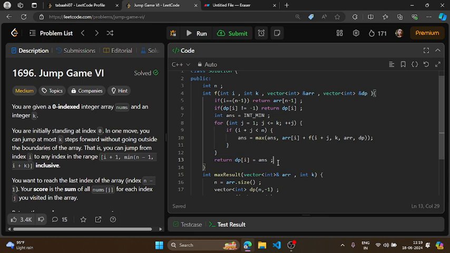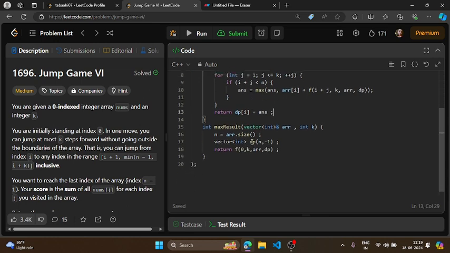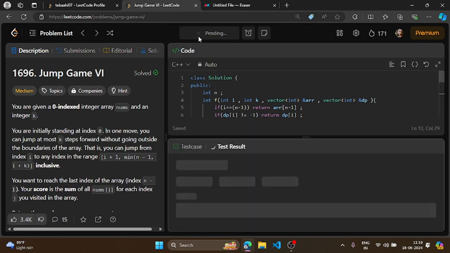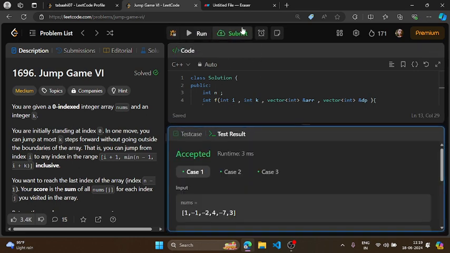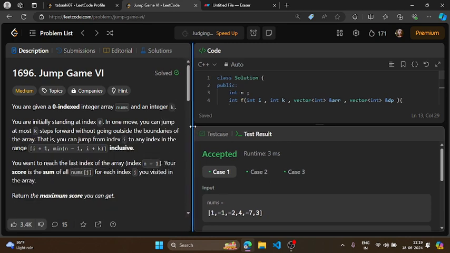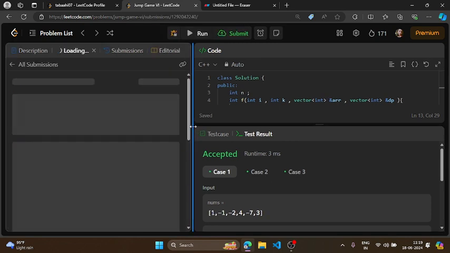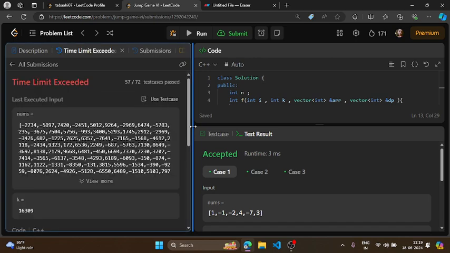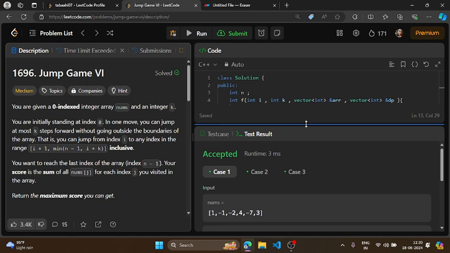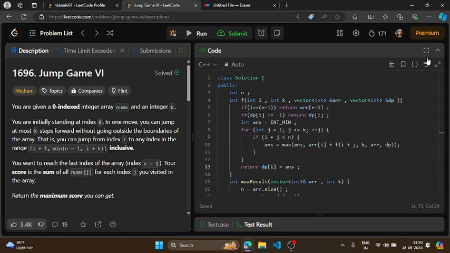So this is the basic approach which everyone can think of, but this is not going to work here, right? So let me run it and show you it is not working. Initially it's working, but later on it will give you TLE, so you cannot proceed with this step. Yep, here you can see it has given TLE, right? So this is not something we can do in this question. We have to change our approach.